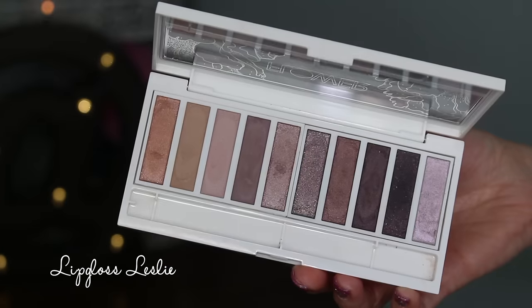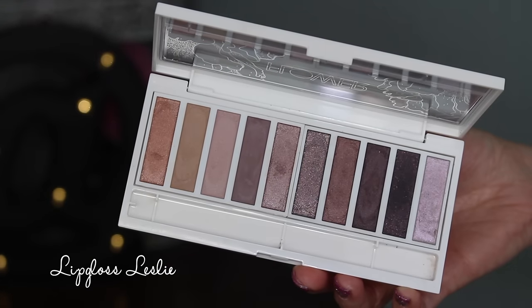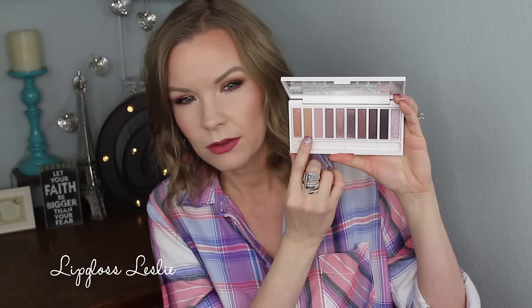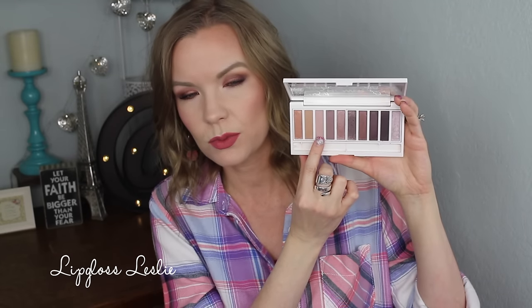This palette was $14.98, so it was up there in price. So here's what it looks like. It has two mattes and one kind of satin — it's almost matte but not quite. When you look at these swatches, you're probably going to say wow, because I feel like it looks really good in swatches.